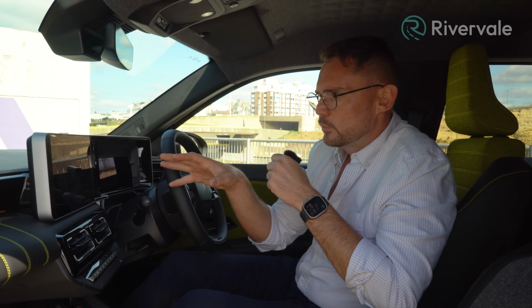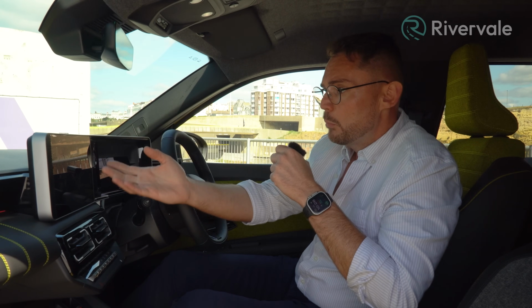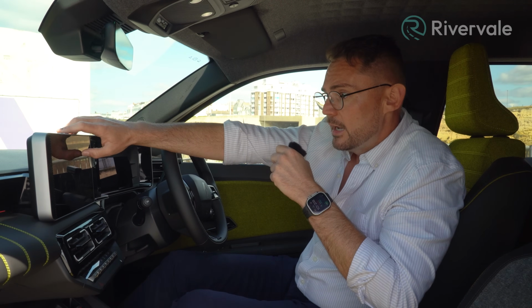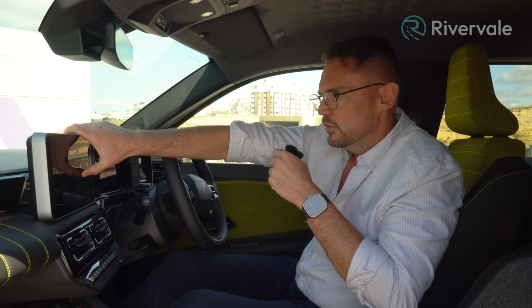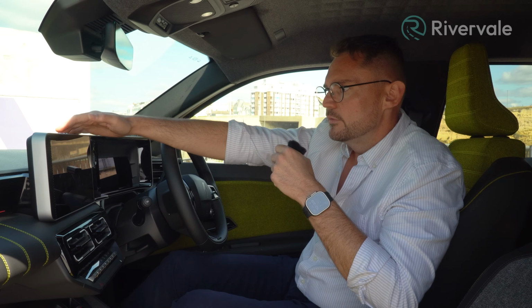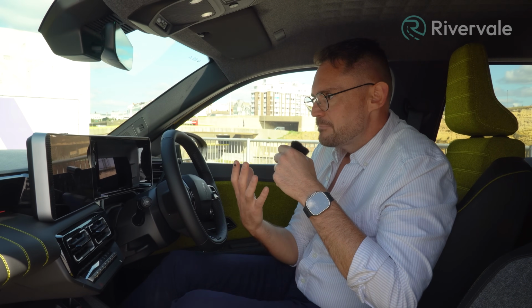So you can then pull that all through here, which is great, and it'll calculate, you know, your frequently used trips, etc. You've got apps integrated into it as well, and you can download more from the Google Play Store. Things like Amazon Music, YouTube Music, etc. all come straight through. You've got Google News built in, Chrome, so when you're stationary you can actually browse the internet. It's just a really, really easy system to use.